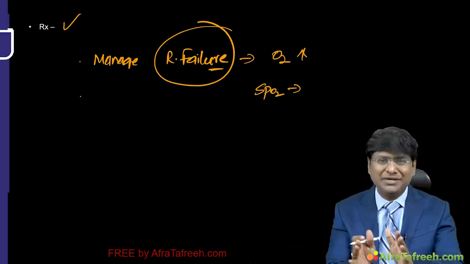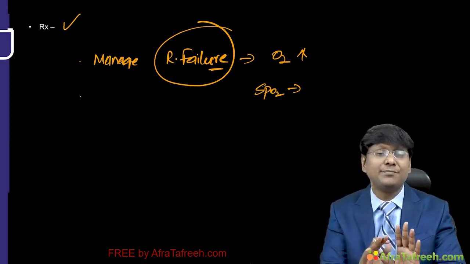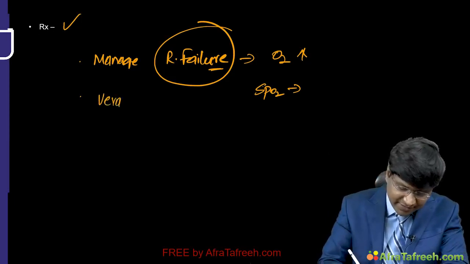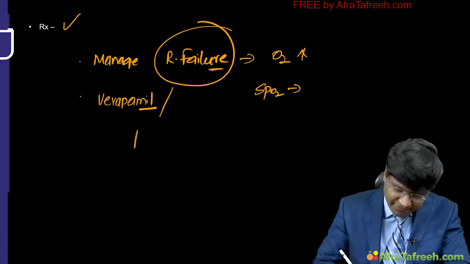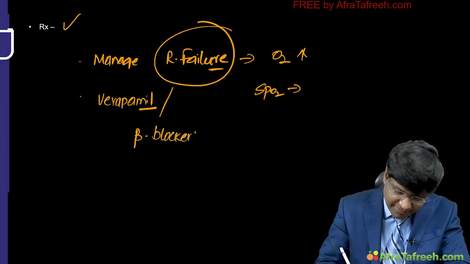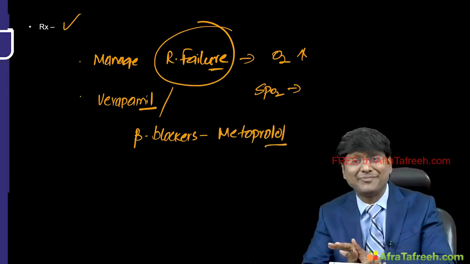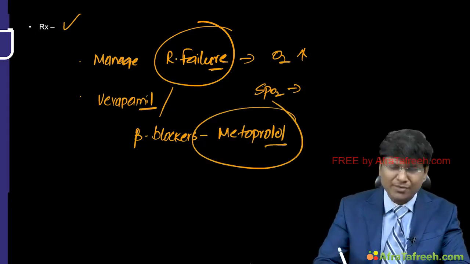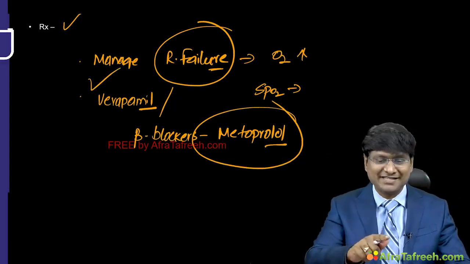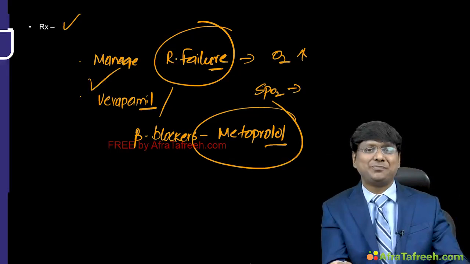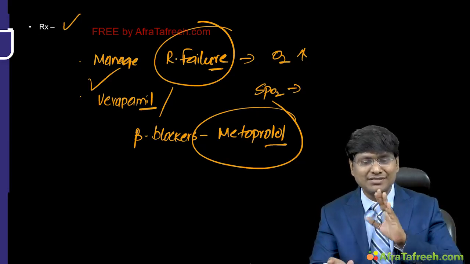Now, in order to reduce the tachycardia, in order to reduce the pacemaker activity of the different portions of the atria, the drug that we give is verapamil, or we give beta blockers. What will be that beta blocker? That particular beta blocker will be metoprolol. But the only point is, metoprolol is avoided in patients with COPD. The alternative will be verapamil. But if the etiology of the multifocal atrial tachycardia is other than COPD, then you can give this beta blocker, that is metoprolol. Now let me tell you what are the other etiologies that can cause multifocal atrial tachycardia.